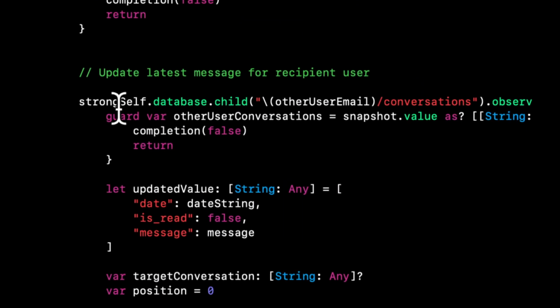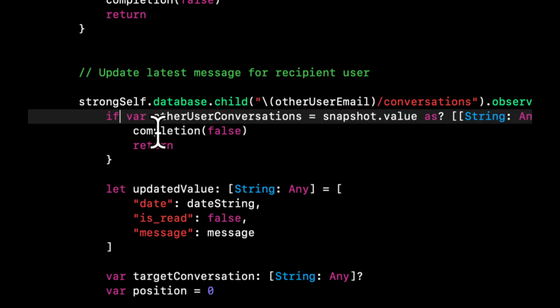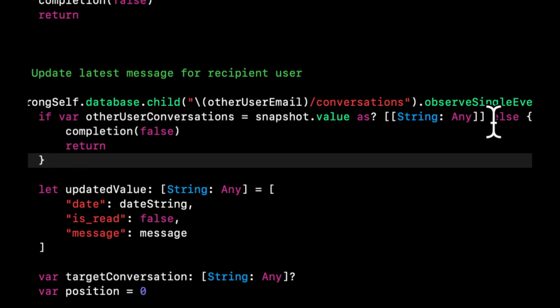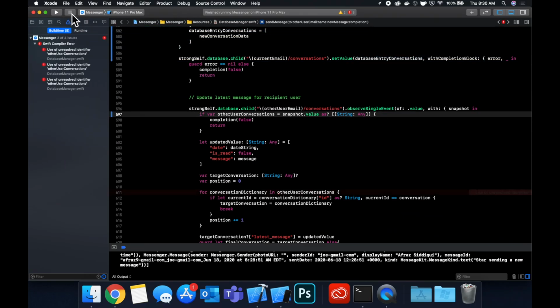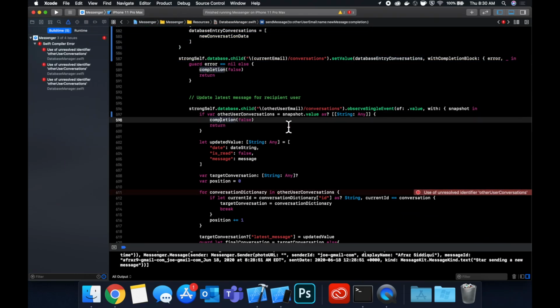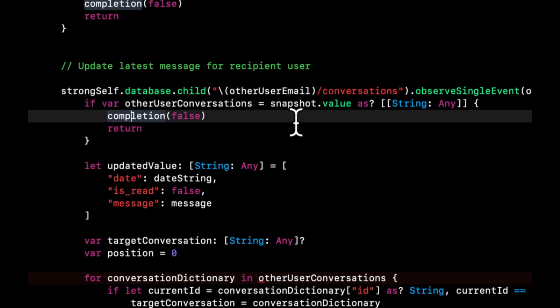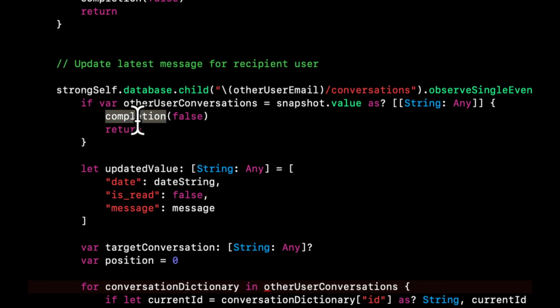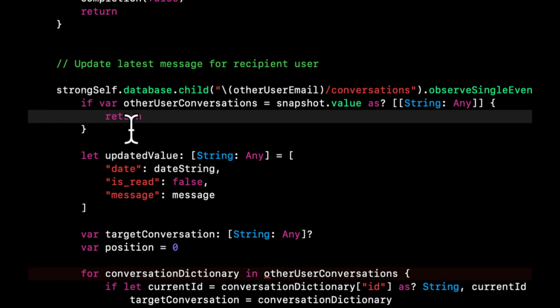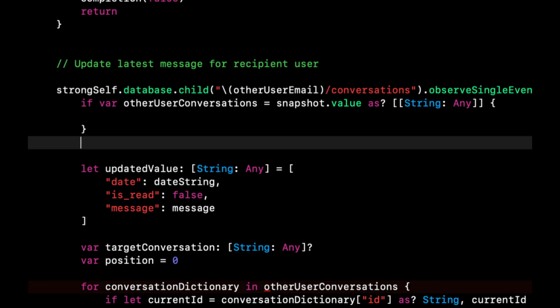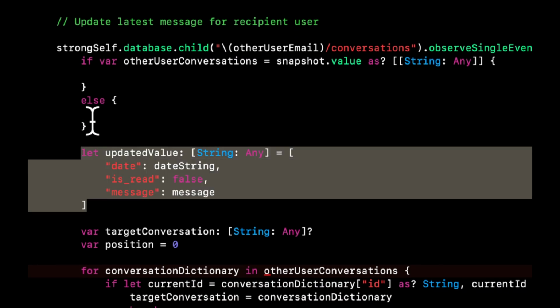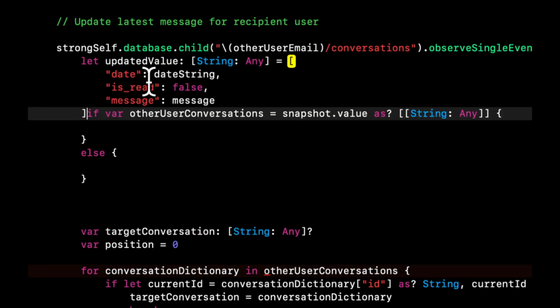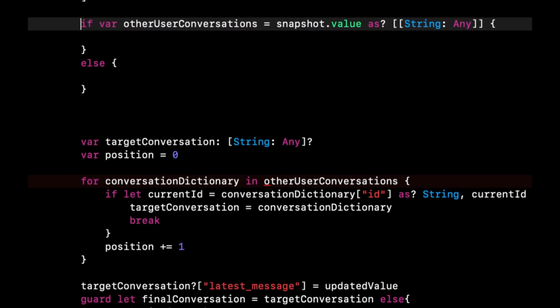So instead of doing a guard let here, we are going to do an if let. We're going to get rid of the else. Let me stop these simulators because it looks like they are stopped. My computer fan is being unnecessarily loud, but we do an if let, rather an if var to make sure it's mutable. We're going to do an else. We're going to move this value above so we can reference it in both cases, like so.